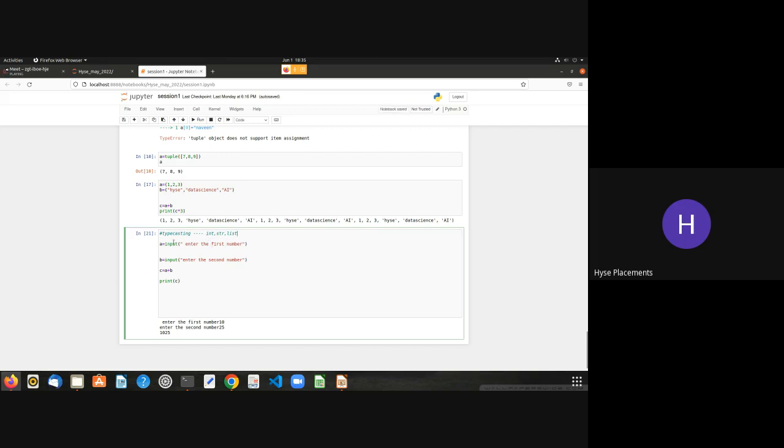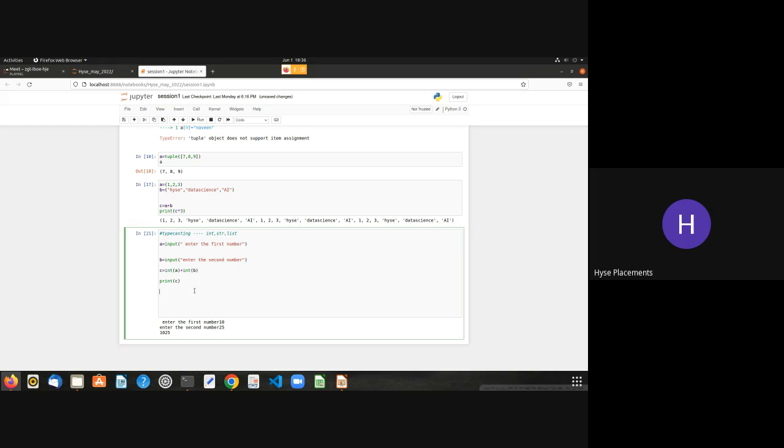Okay, let us consider this. Now what's happening here is, the value we have got is a string. So now I need to typecast it. I need to convert that into an integer. In order to do that, I'll go to the a value and simply place the int keyword in front of a, like this, and the same thing for b. I'll use the int keyword in front of b. Now the values you are giving, which are taken in the format of a string, are converted into integers by using this int keyword. And this process is called typecasting.